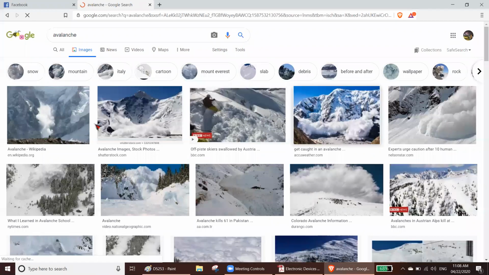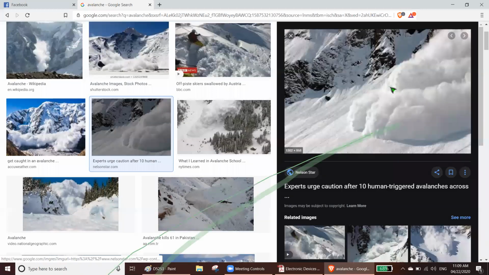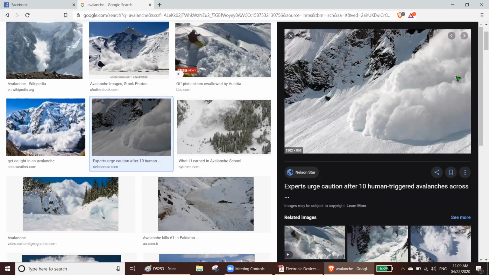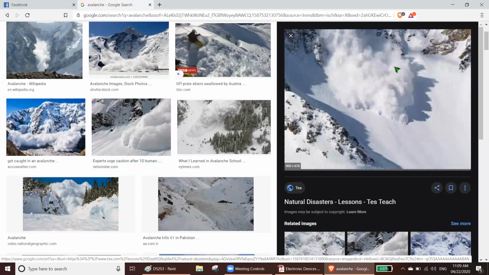Okay, what is avalanche? Avalanche is this one or this one. You have seen this in the movie. What happened here? All of a sudden, some snow breaks in. Everything is okay, everything is still. For some reason, all of a sudden, all the snow is falling. That is avalanche. This is a breakdown in the snow. That's why it is called avalanche.